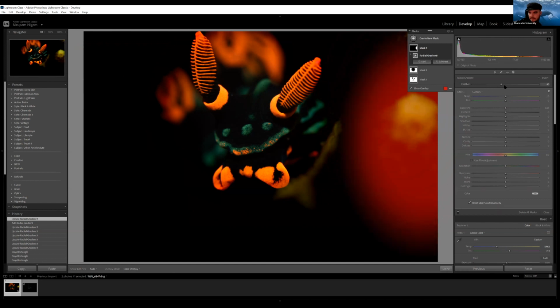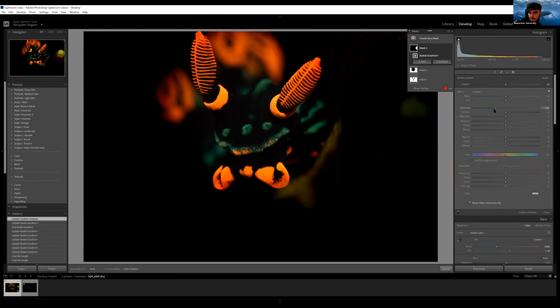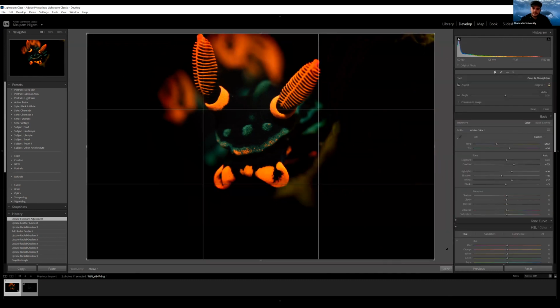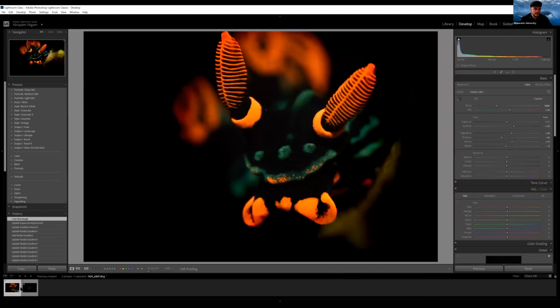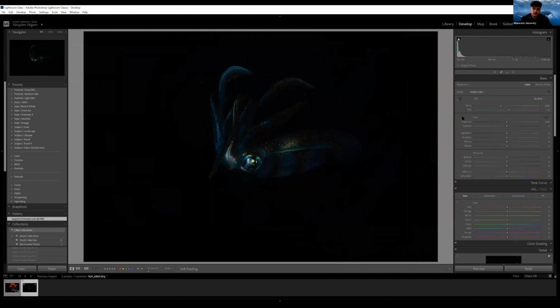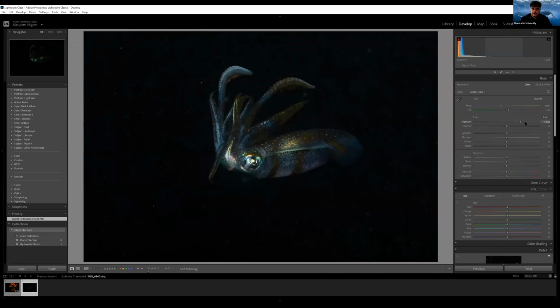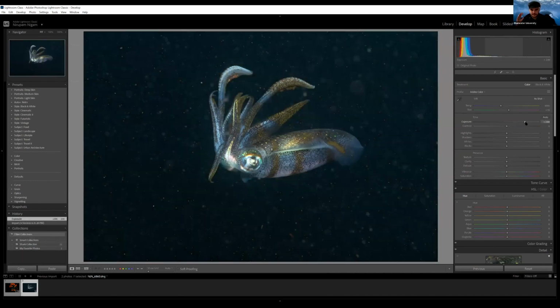I'm going to increase that feather back, and then I can drop my exposure. And now it's gone. So that's a way you can take things out of your photo. So masking tools can be really efficient, but the problem is what you don't want to do. Let's say I've got this horrible photo with tons of backscatter, and it's not quite black and all that.